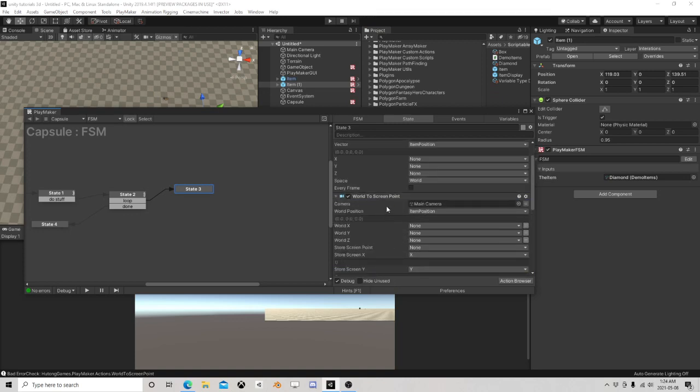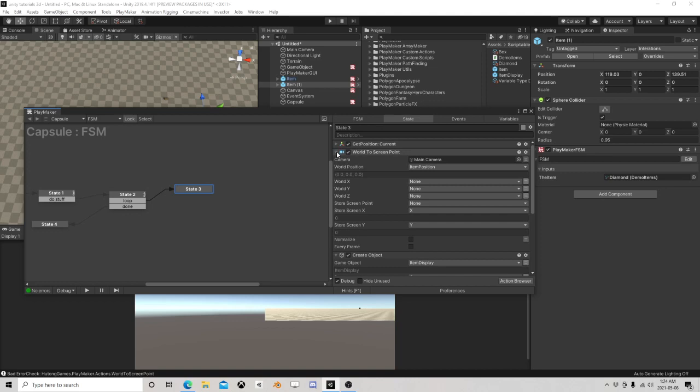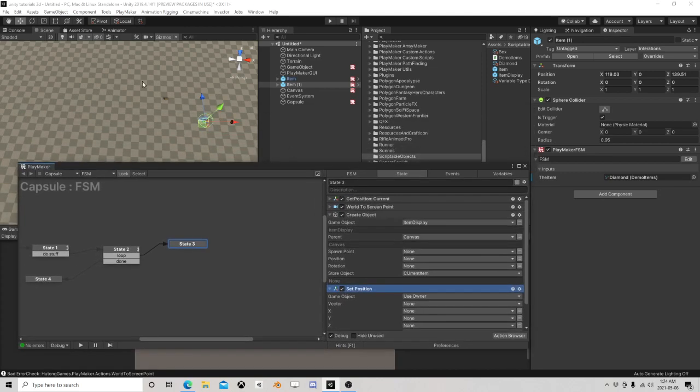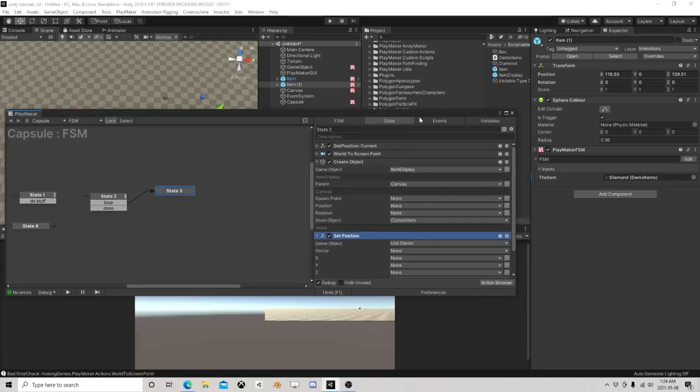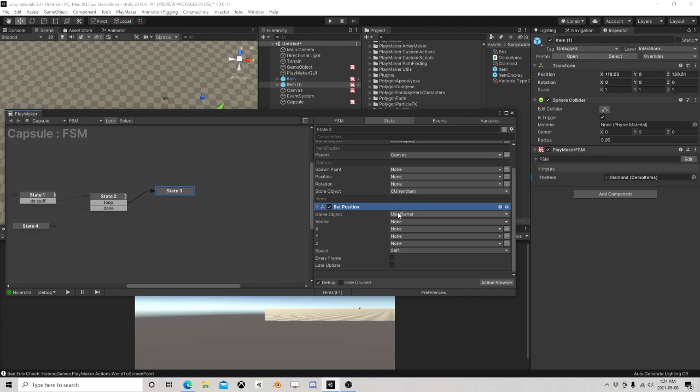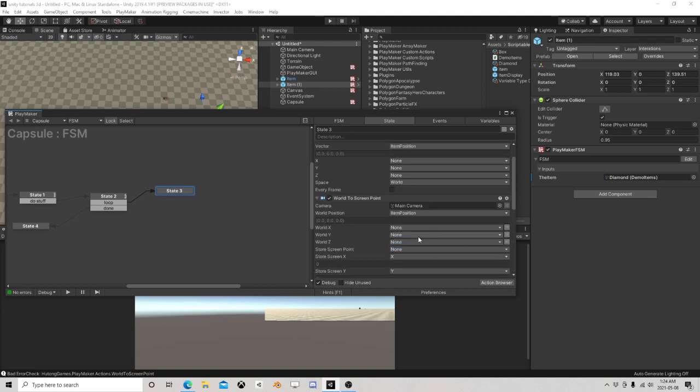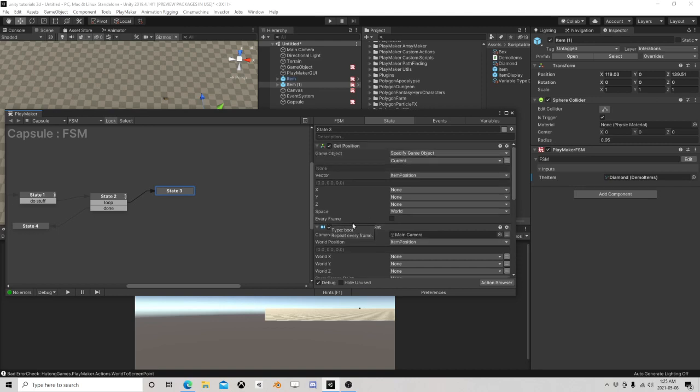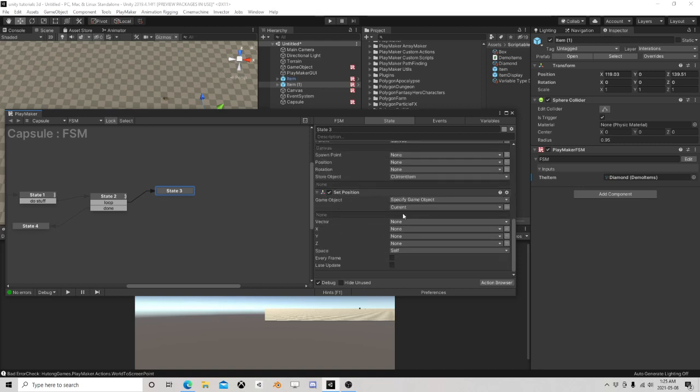So we've created the object. So we've gotten the position of the thing on the ground. We've created our thingamabobber. We're going to set position of the thingamabobber. And yeah, that was weird.